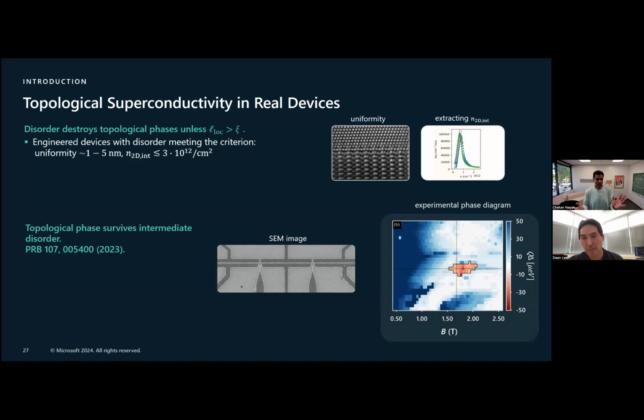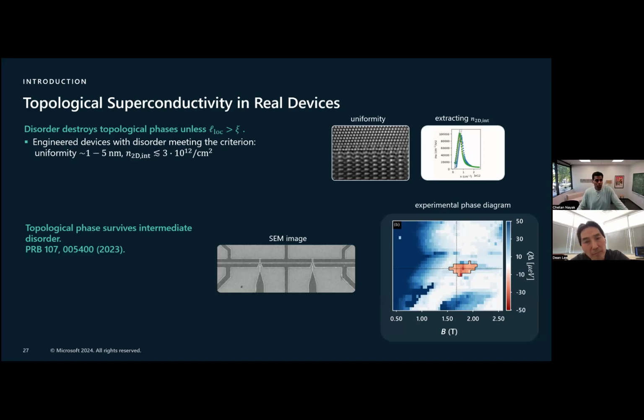So this is no longer a simplified model. This is the real device. This is experimental data. So the knobs, we tune our voltage on one of these gates over here and magnetic field. And red is still topological and blue is still ordinary superconducting phase. And what you see is the topological phase has shrunk a lot, okay? It has kind of an irregular shape, which varies a little bit from device to device, depending on where exactly the impurities happen to be.